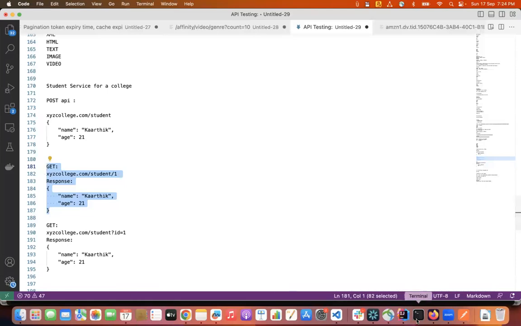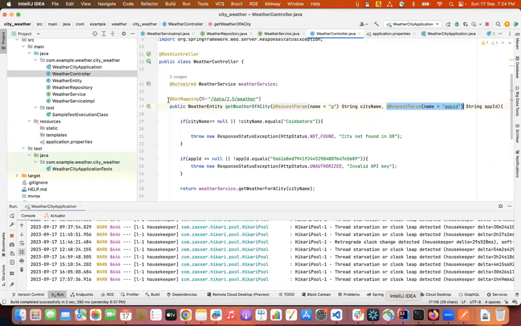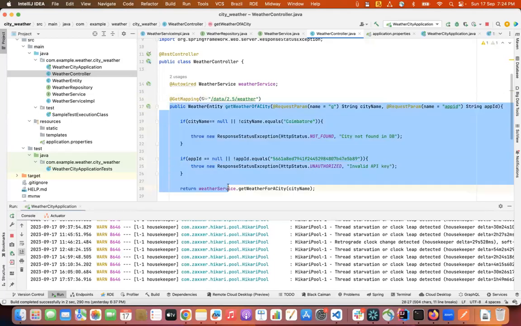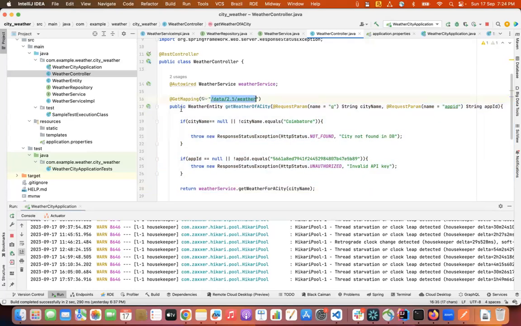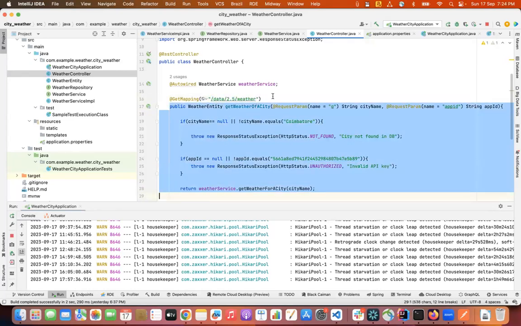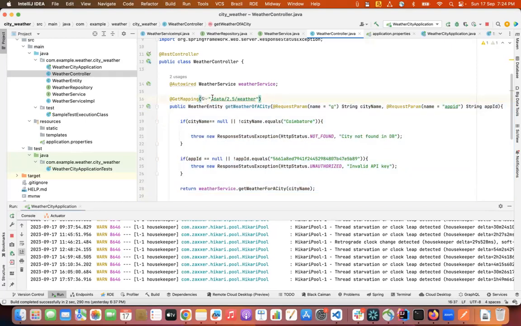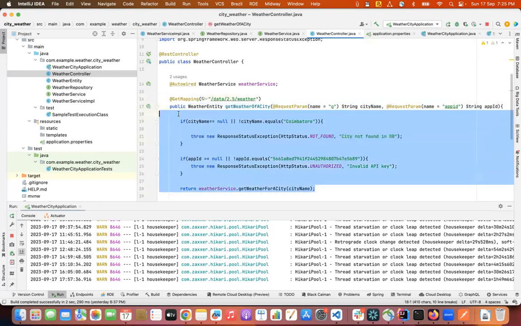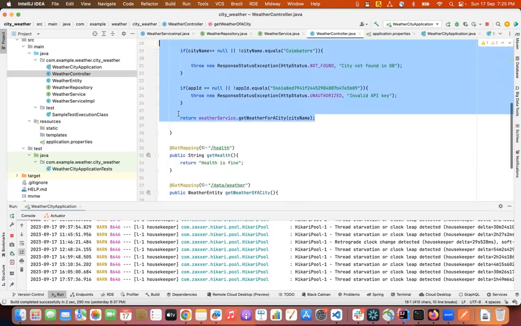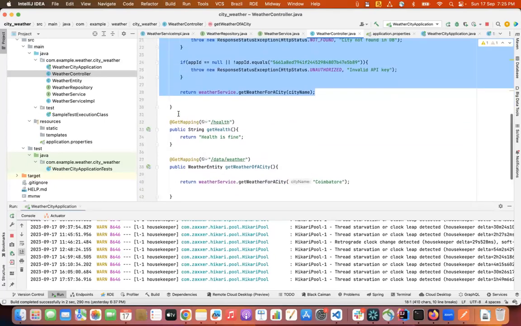So if you see here in the code also, there is an annotation called @GetMapping, which indicates that this API request is coming from a get method. If it is a post method and I'm calling this endpoint, this will not be triggered, right? Because it will check for two things. It will check for the endpoint and also what kind of HTTP method this is. GetMapping represents a get request, right? So only inside the logic, we are actually writing logic to get the data.